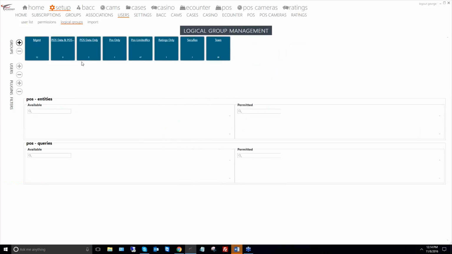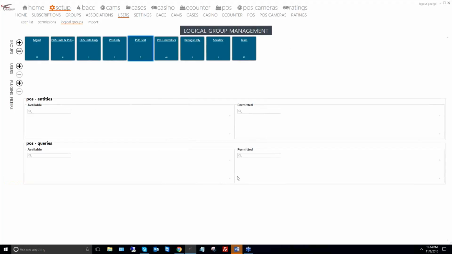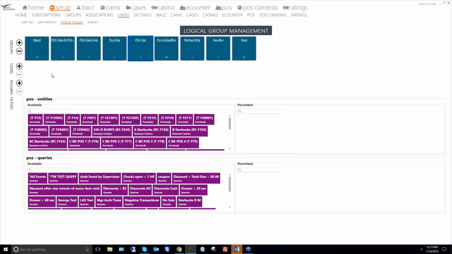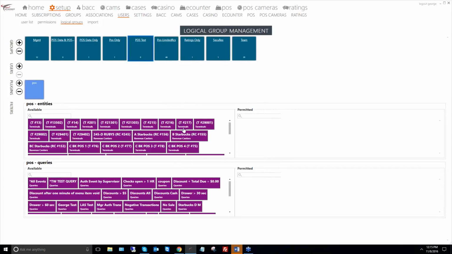So say we wanted to create a group for our new user, and we only wanted this user to view point-of-sale data and no access to cameras. What we can do is we can create our group, call it POS. Now we've created the logical group, and we only want to allow people in this group to see POS statistics. And this is something we've set up, for example, maybe some locations have just the food and beverage managers that want to get in and view that point-of-sale data, but they're not permitted to view cameras. You can actually set up a group for them, which will allow them only to view the POS plugin.